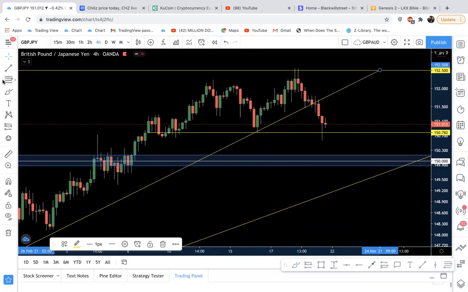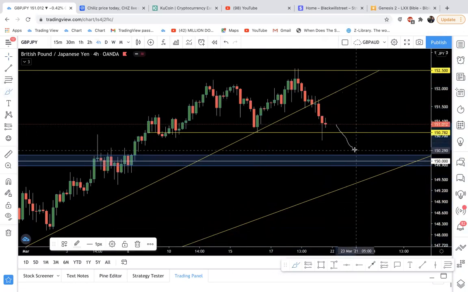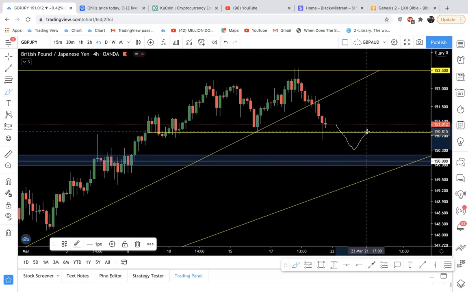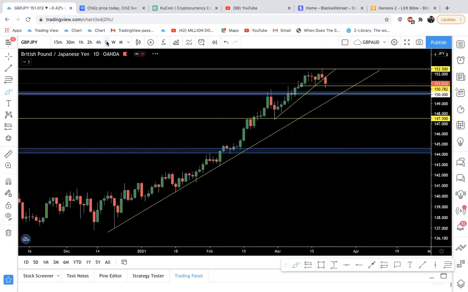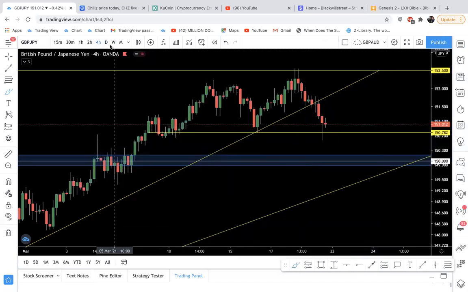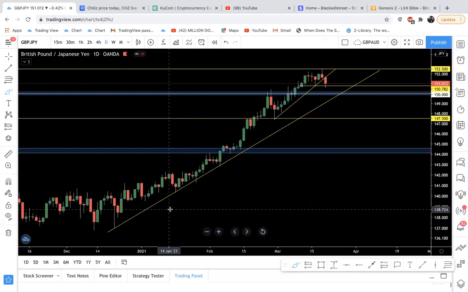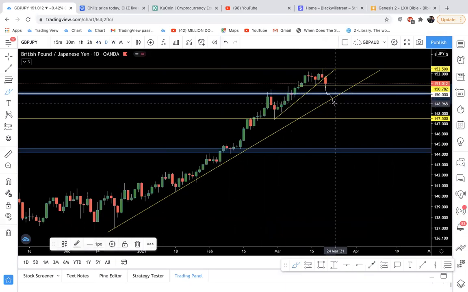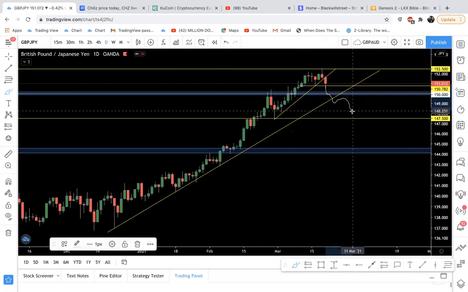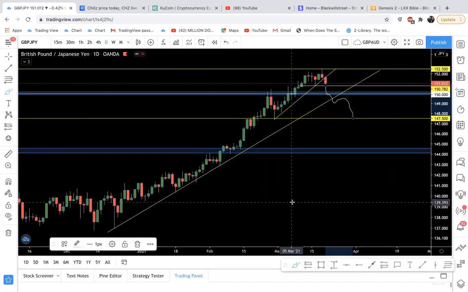I would either look for price to continue to break down here and then maybe give us a retest or a pullback and then continue down to 150. 150 will be my first target for this next move. Now if price continues to break down from there, because I have an upward trend line here on the daily, if price continues to break down from 150, which will also break that trend line, on the pullbacks you can have more opportunities for bigger sells, possibly all the way down to 147.5 support.